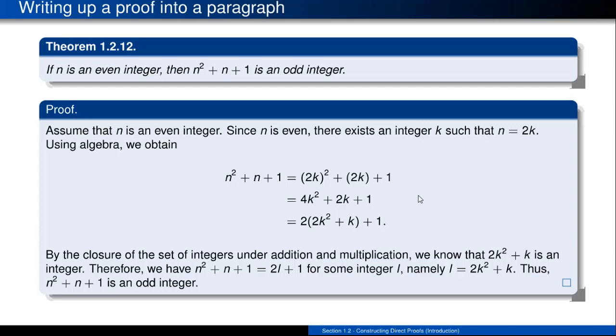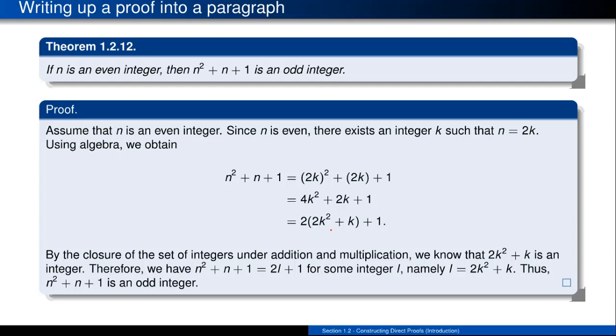So now I want to tell the reader that this expression 2k squared plus k is in fact going to be that other integer that I'm looking for. And the idea is that I've not done anything to break the fact that k started off as being an integer, and now I'm doing this extra computation. That new thing is still going to be an integer. All I'm doing is taking that k, squaring it, which is still going to be an integer. Multiplying by 2 is going to leave me in the integer world, and then adding another k is still going to leave me as an integer.